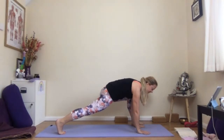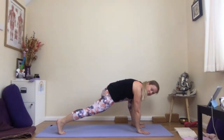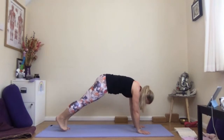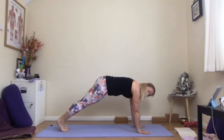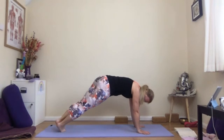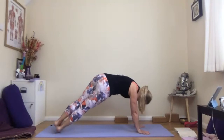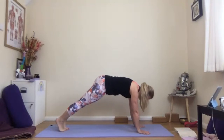Bring the hands underneath the shoulders, index fingers pointing forwards. And step back to that plank position that you were in. So same thing. Let's turn the toes to one side, feet stacked if you can, and come back to center. Stay with your gaze facing down because you really get into your waist then.